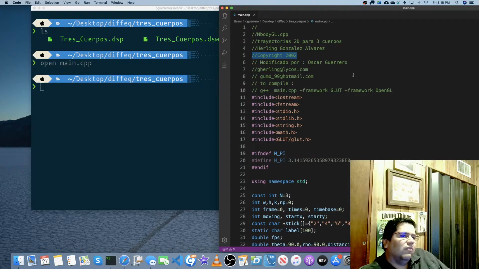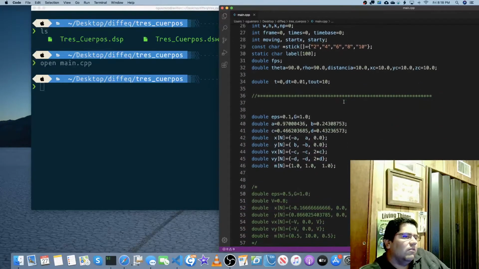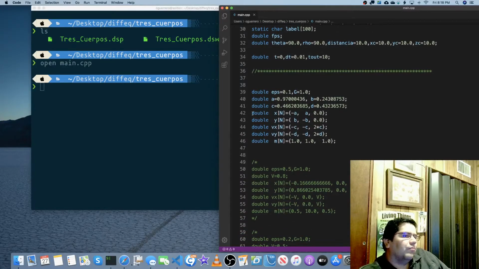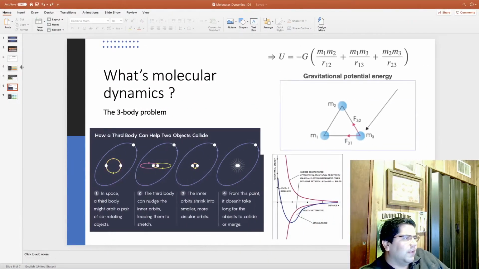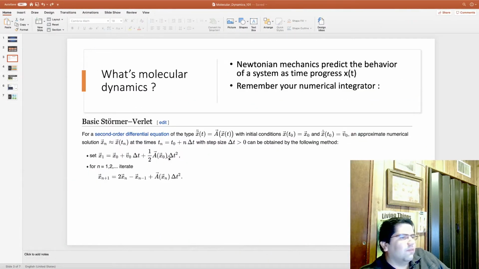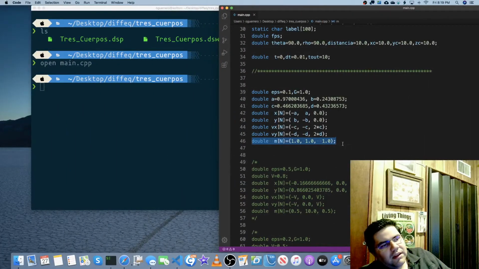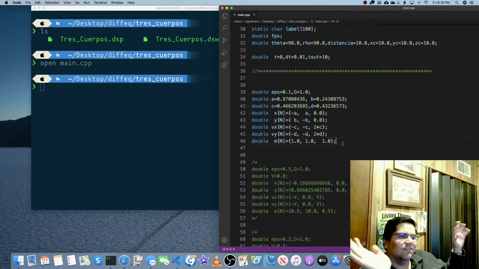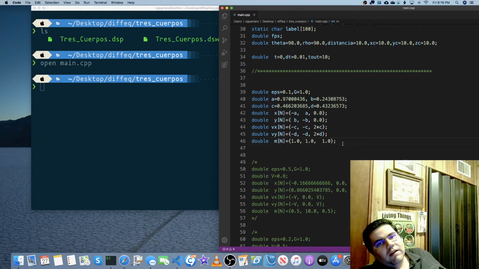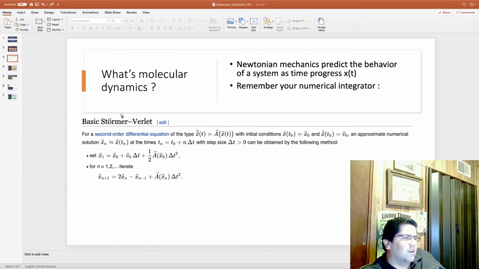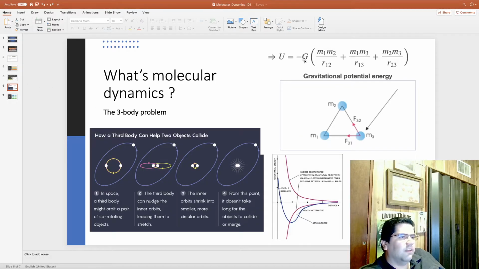But pretty much what I'm trying to explain to you guys is how we do the calculation. So we have to have the initial positions, the initial velocities, and the mass. What about the mass? You don't need a mass, because as you already saw here, I never told you about the mass. But if you want to make it simple and you don't want to go into issues, you can make the mass equal to 1. And there you go. Try to reduce the units also. I mean, try to make this g right here, this universal constant, equal to 1.